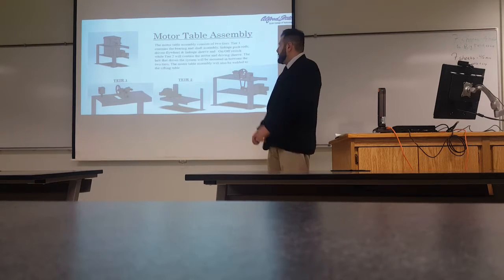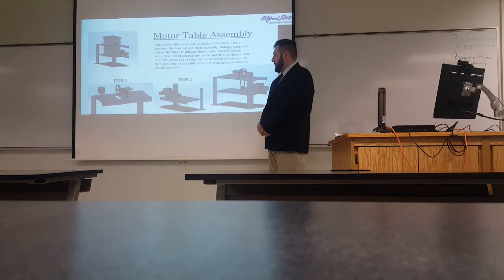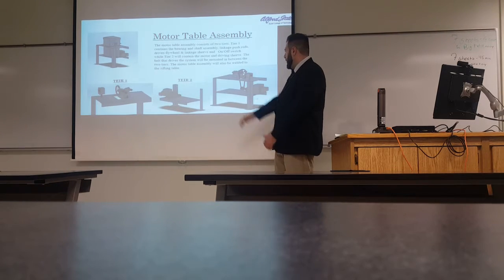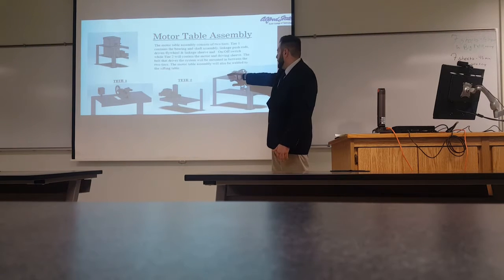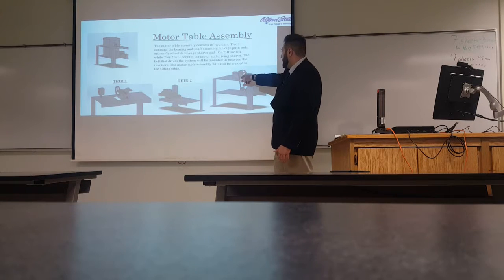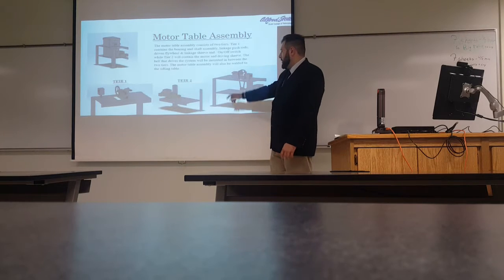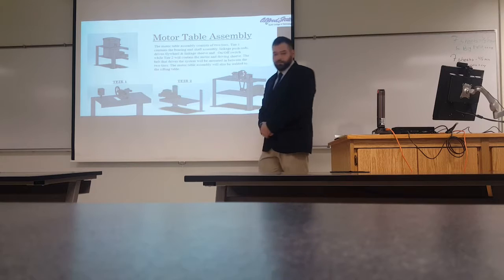Brings us to our next assembly, which was the motor and bearing assembly. We broke that down into two tiers, a top tier and bottom tier, where the top tier housed the pulley belt, bearings, and linkage, where the bottom tier only had the driving pulley and the motor.